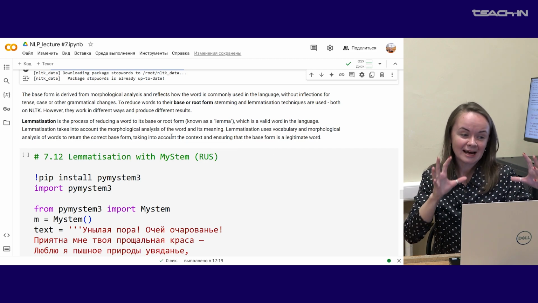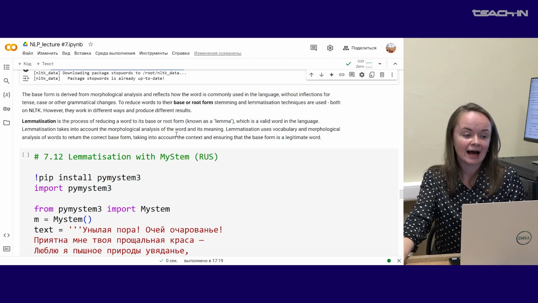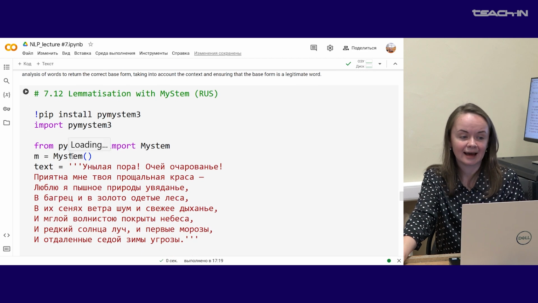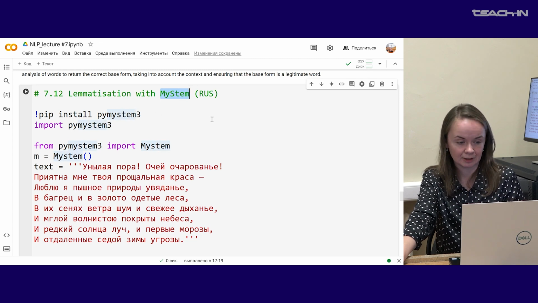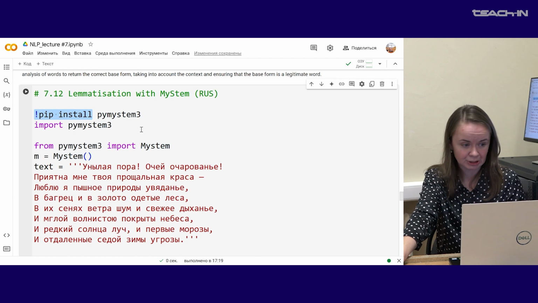Right, and so taking into consideration the grammar structure of the language, lemmatization works better with Russian. And here again it seems like Russian libraries would suit better. For example, here we have a code snippet using the MyStem library. Again, it should be pip installed as it is a Russian library.